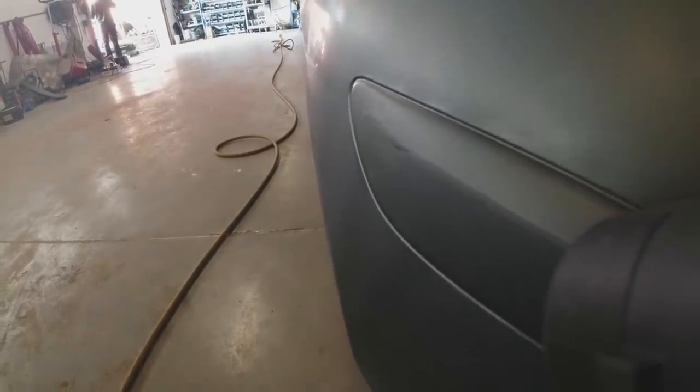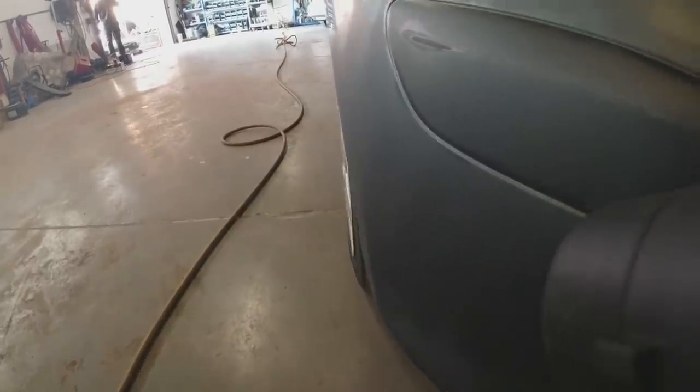There are a couple of little areas where we've burnt through to the plastic, and what we're going to do there is just put a little dab of plastic primer on there - otherwise the paint might not take to it properly. Just a tiny little dab there, a tiny little dab there. The rest of it being keyed up, I won't worry about plastic priming the rest of it.